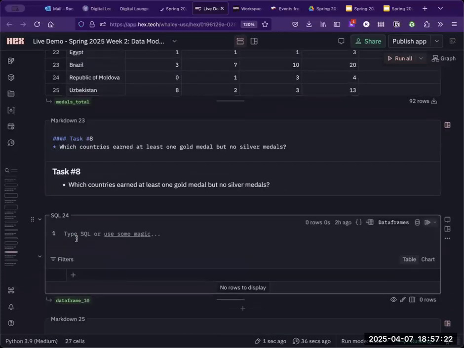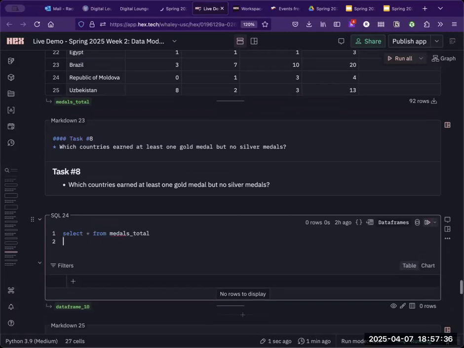All right, so now if I'm a journalist and I want to know which countries earned at least 1 gold medal and no silver medals, I can write a very simple query because we've already done the modeling work. I can say select star from medals total where gold medals greater than 0 and silver medals equal 0.